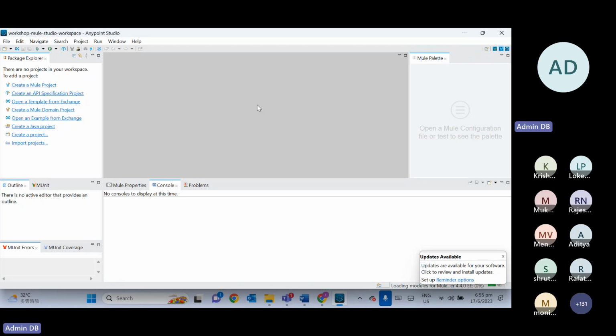We will create the repository, we'll clone, and then we will sync this with our cloned repository, and all those things will come. So at this moment, just focus on this software installation part. So hope everyone got the idea of how to create an AnyPoint platform account and how to install this AnyPoint Studio software in your local. So these two parts, hope everyone is clear.